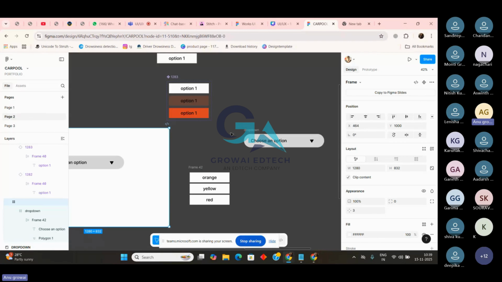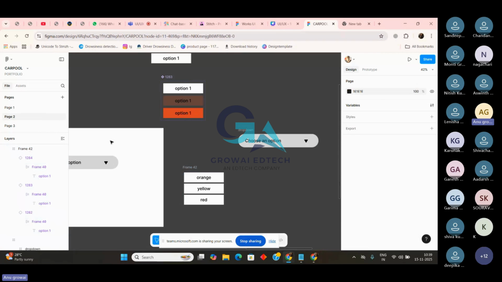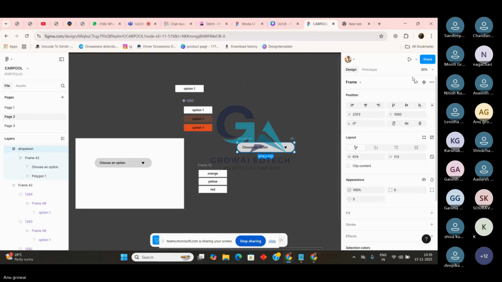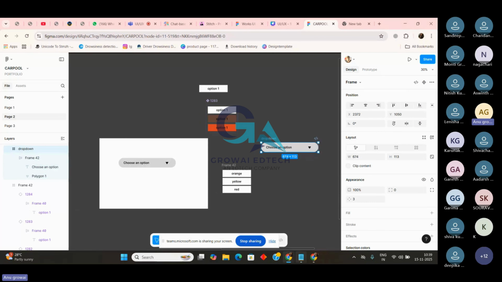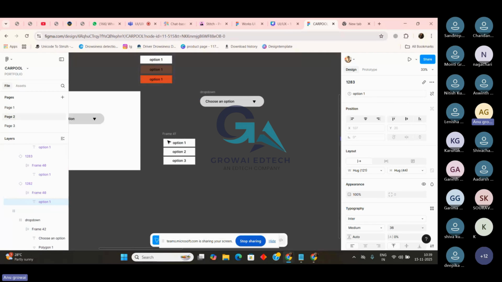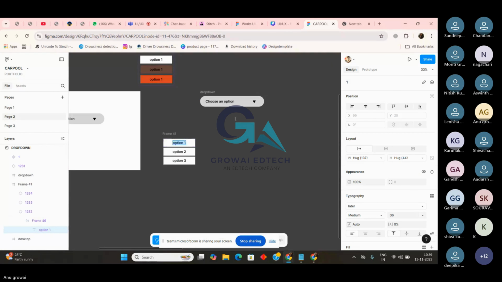For that, if you tap onto the frame, in the frame section you'll get an option like set variable. Anyone, please try it. Are you getting it on your screen? Set variable. Anyone try and let me know in the chat, please. Yes, I'm getting it. Yeah, I got it. Please try up to this point if you're getting it in your free account.